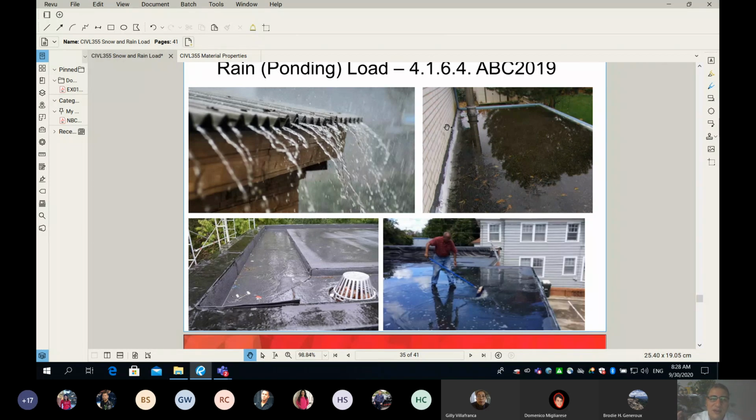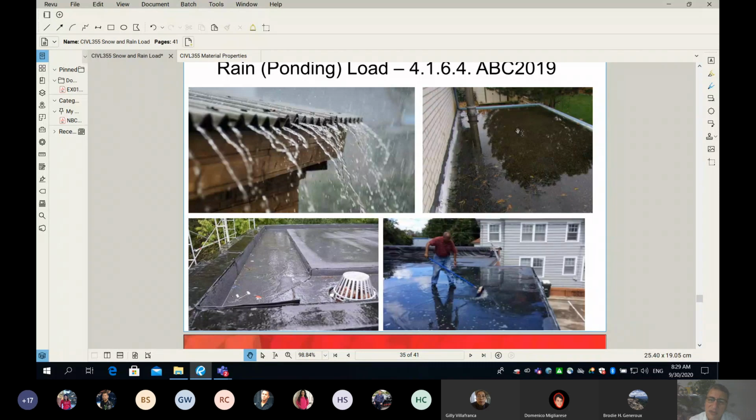I found 4 different interesting photos. In the photo on the top left, there is a normal pitched roof with a corrugated sheet. And when it rains, what happens? You can see there is no reason for the rain to stop and stay on top of your roof. So the rain will simply fall off your roof. It means we get no extra load. Please pay attention to the following. On the top right, there is a little roof where there was some rain and a little parapet. You can see, I think it's kind of blue.